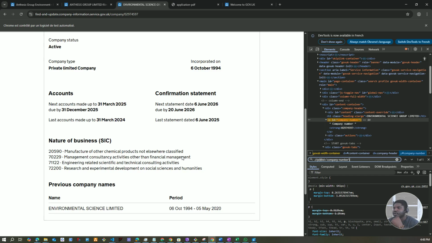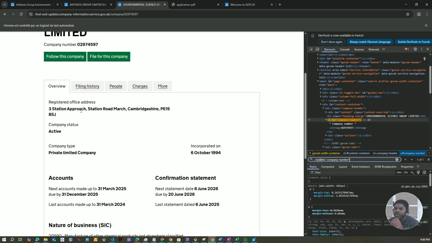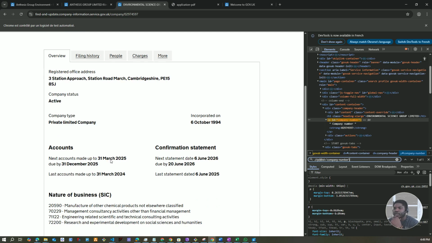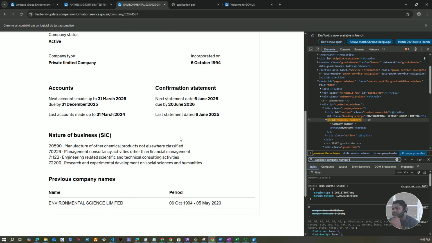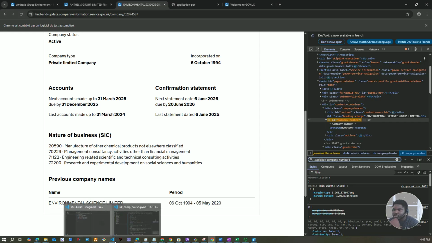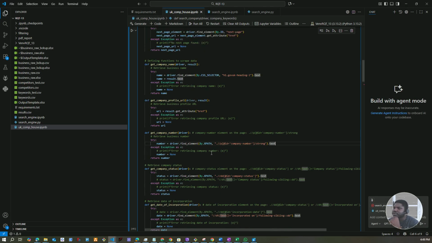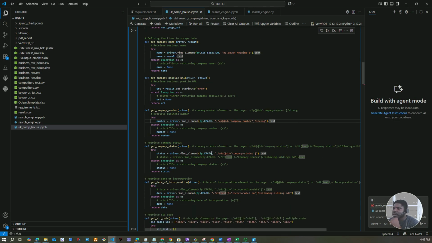So the first step is just to identify all the web elements that contain the actual data we need to retrieve from the website, and then test these web elements to verify that they are really the ones we need to locate in the web page, and then apply your function. This is what I did last week.